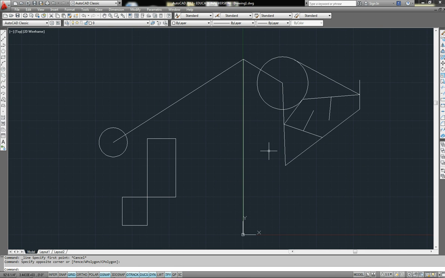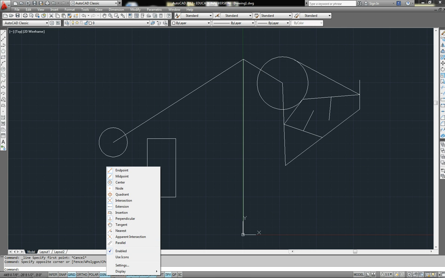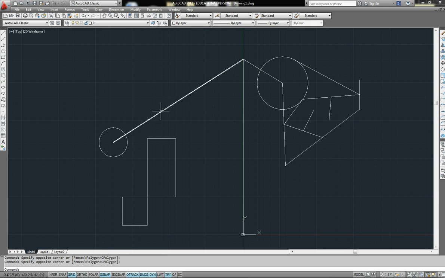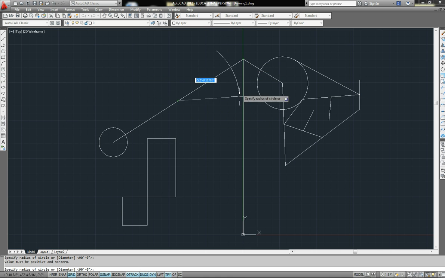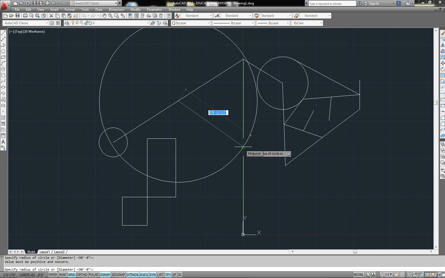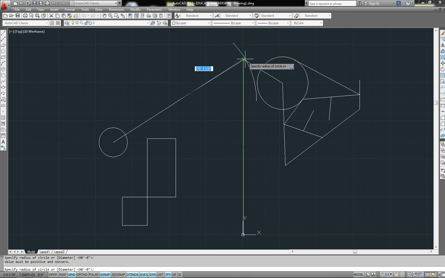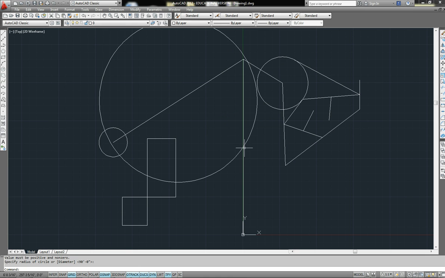So now for the remainder of this exercise, what I'd like you to do is simply experiment using the different object snaps to draw different lines and shapes at different points of these given shapes that you've already made. So for example, if I wanted to draw a circle at the midpoint of this line, I can snap to that, and if I wanted the diameter to be equal to the length of that line, I could snap to the start, and I can snap the end point, the radius, say to either the length of this or to the midpoint of here and lots of other places.